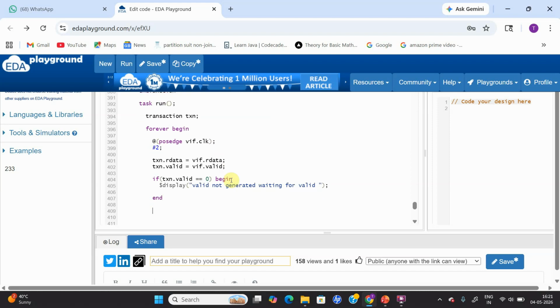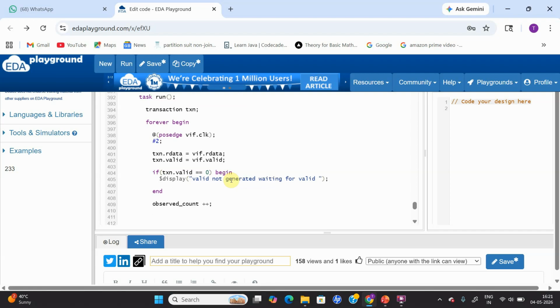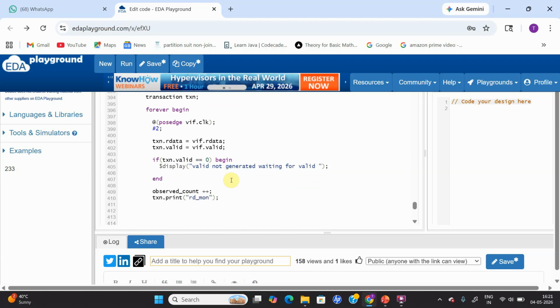Now, if valid has been generated, then I'm going to increment my observed_count variable, observed_count++, and I'm going to call the print method which is present inside my transaction, and pass the read monitor as its argument. After that, I'm going to put the transaction which I've got from the interface into the scoreboard mailbox handle.